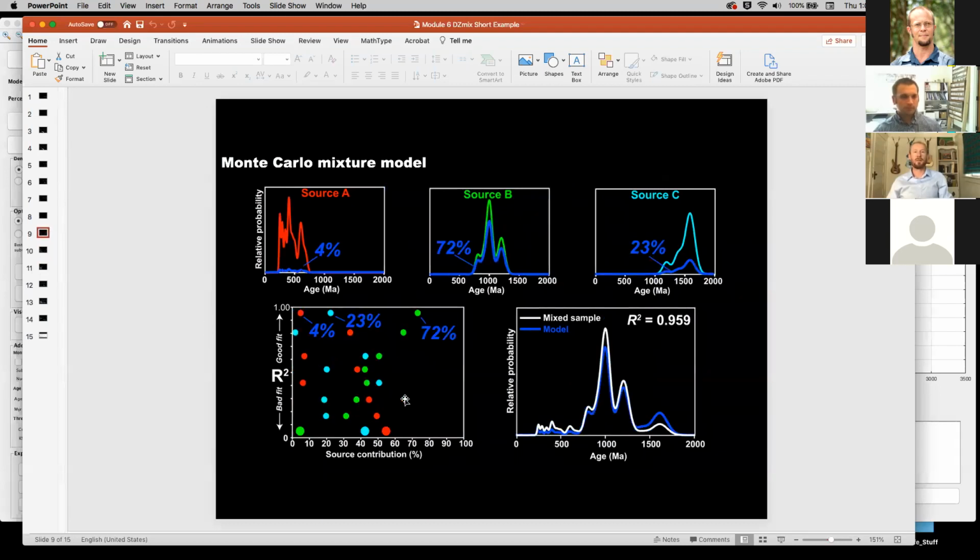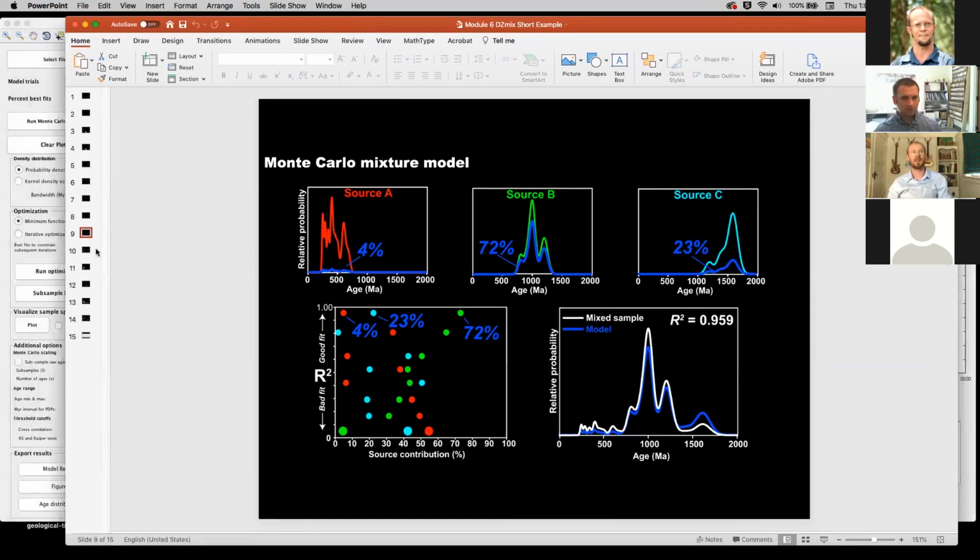So say if we randomly chose, say, 10 different source mixtures, then the best fits will plot toward the top. We're taking the best 1% of how many we ran. And so here, if we only ran 10, that wouldn't be enough to actually answer that question.